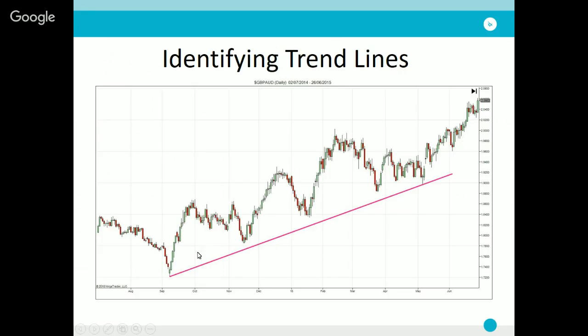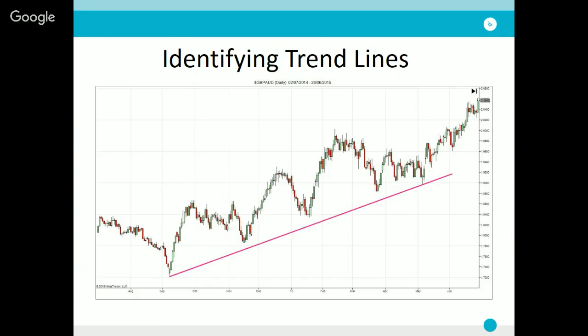So you can see again, it adheres to our rules whereby all of the price action is contained above the trend line. And you can see now how plotting trend lines is about monitoring the price action and adjusting your lines accordingly. So although the previous lines that we showed that cut through price action are incorrect now, previously they would have been correct. At earlier stages in time, they would have been correct. So the initial trend line that captured this low was correct until it was broken here. The trend line that connected the low to this point was correct until it was broken here. So it really is a case of continually updating our trend lines.